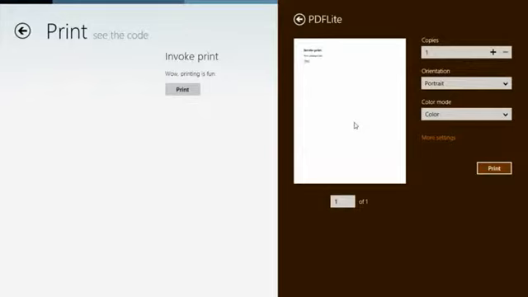The last version took in the entire document, but I specifically said the only thing I want you to print is the little section on the page where it starts with invoke print, wow, printing is fun, and the print button. And you'll notice that it's very small, but that is the only thing that is in that print document right now, that little tiny section. In other words, there is a way for you to say, I don't want to print everything that's on the screen. I do, however, want to print a particular section of the screen. So let's see what that looks like when I say see the code.